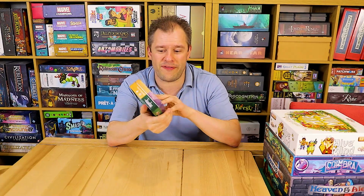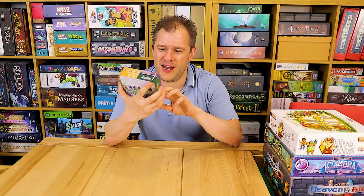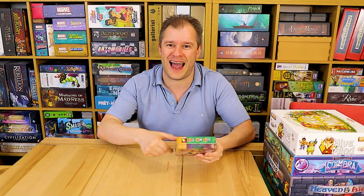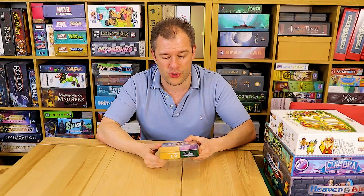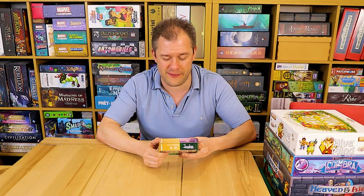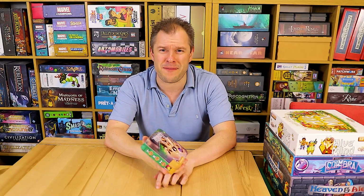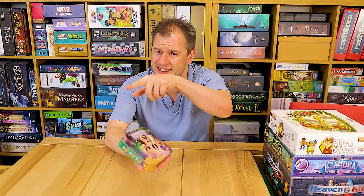Nice and simple, Timeline. I used to have about 2 or 3 of these. Now I'm not sure if I own more than one. I feel like I got more than this one though. There's probably 1 or 2 hidden at the back of the Kallax because they keep falling down the back, which is really annoying. I feel like I've got more than this one, especially as this is not even my favorite set. Timeline, this is Science and Discoveries. I feel like that's going to bug me now. Pretty sure I've got Inventions sitting somewhere in there.